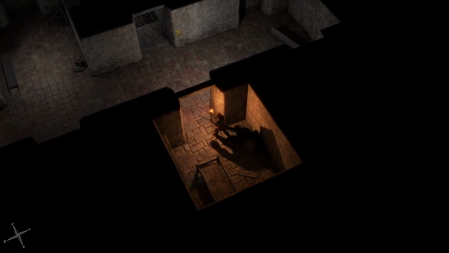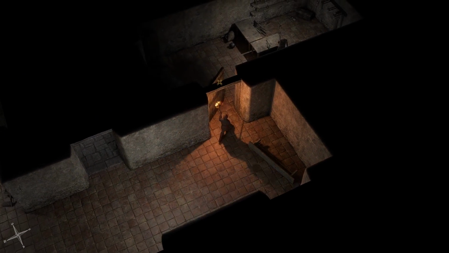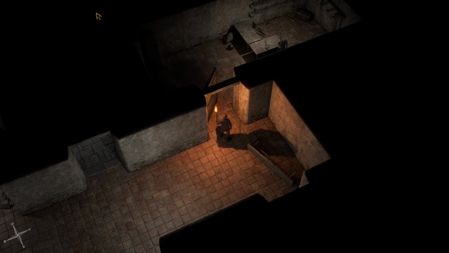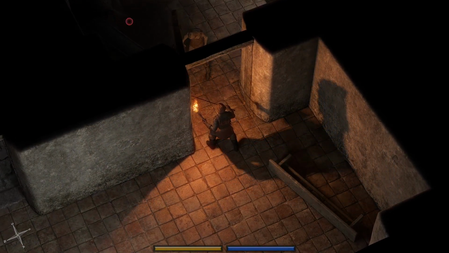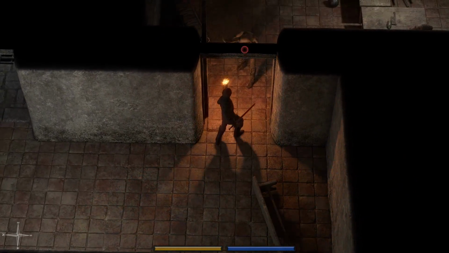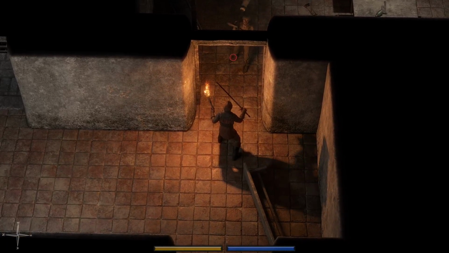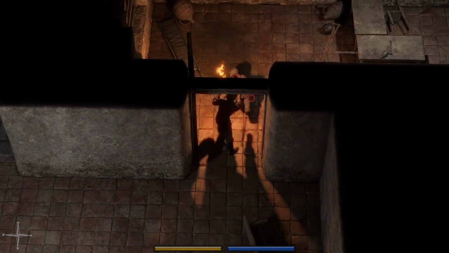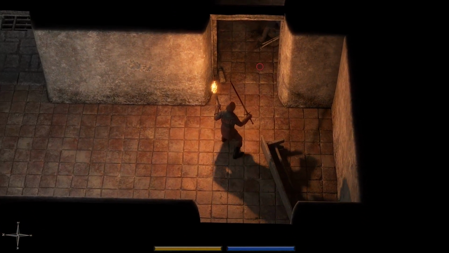Nothing there. These two zombies in this room usually end up fighting each other. We don't even really need to move in until one of them dies, but we'll see what happens here. And they're not fighting each other. Come on.